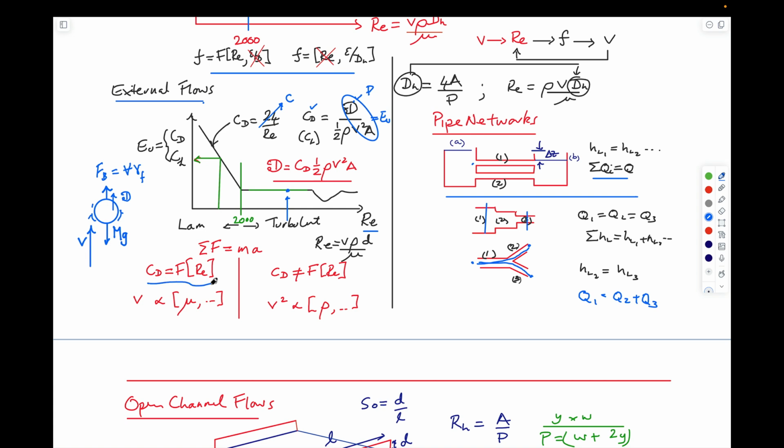Just as in flow in pipes, in the laminar regime, the coefficient of drag is a function of Reynolds number. And in the turbulent regime, it's not a function of Reynolds number, but it is a function of density. And in the laminar regime, since it's a function of Reynolds number, it's also a function of viscosity in these two different regimes. So that defines exactly whether the effects are due to predominantly pressure drag, for instance, or viscous drag between these two competing regimes.